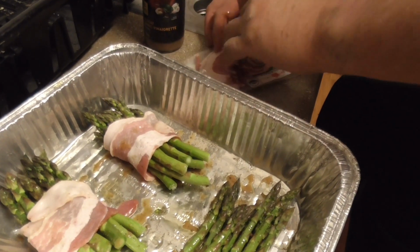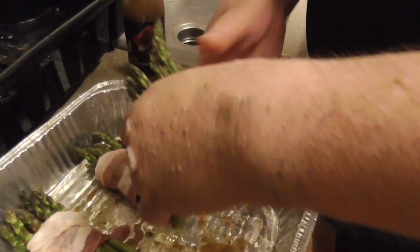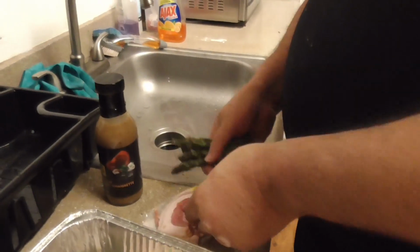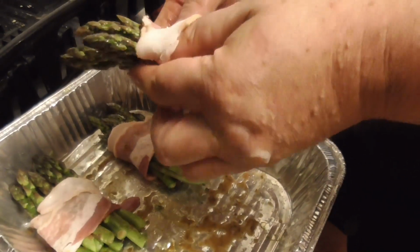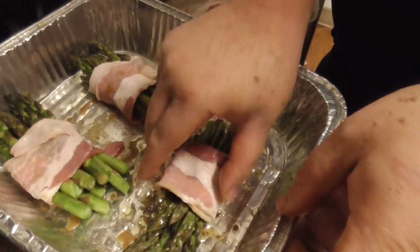Also, difference between beef bacon and the turkey bacon. And you can see it's a little stretchier. Beef bacon is stretchier and stickier because it will wrap and stick to about anything you need to wrap and stick it to. Now that's our third bundle of asparagus. And we're going to set that down right there.